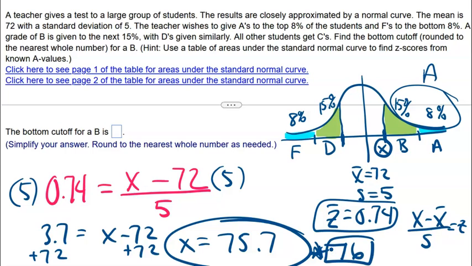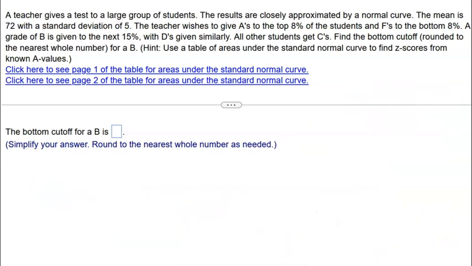So there we go. I've got one more problem, very similar. Hang tight, and we will knock this section out. And for the last problem, I want to find the bottom cutoff for a D. Somehow I lost my slide, and I really did intend to do this, and it does read that way, but I lost the original slide that says a bottom cutoff for a D.